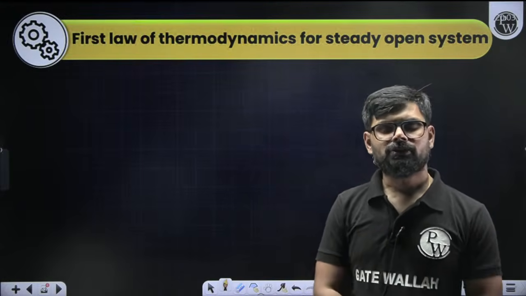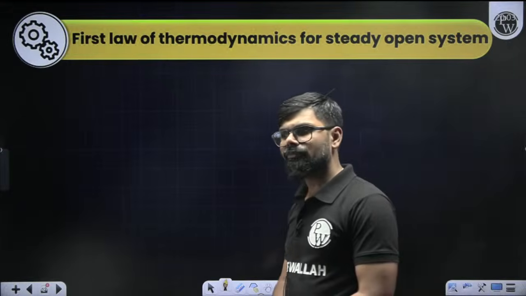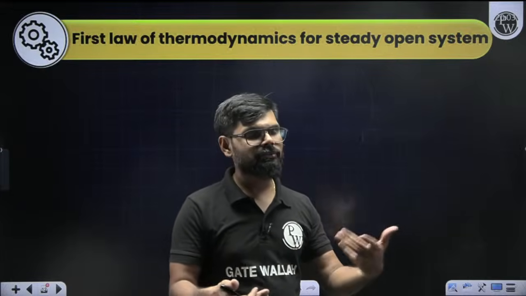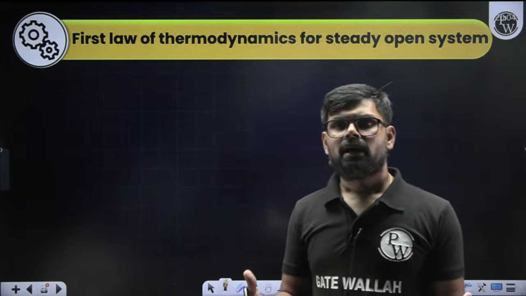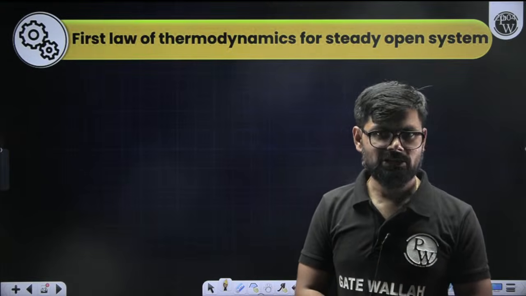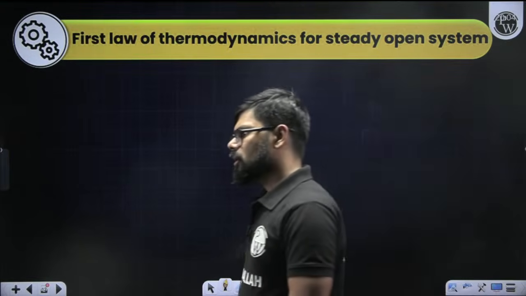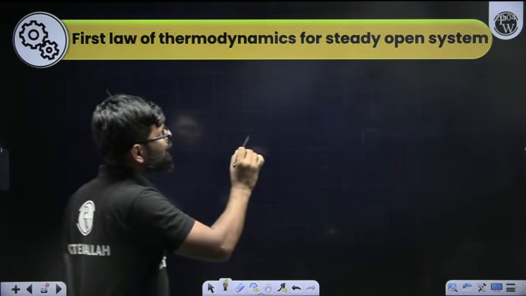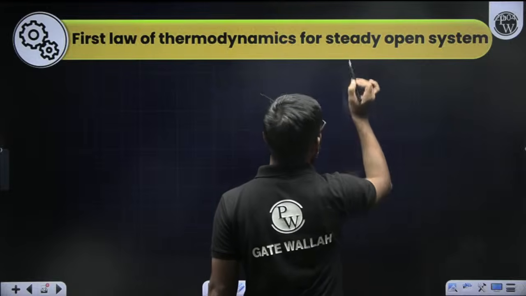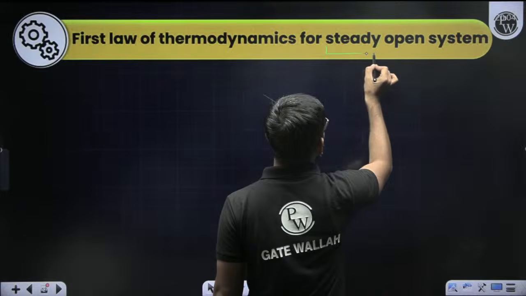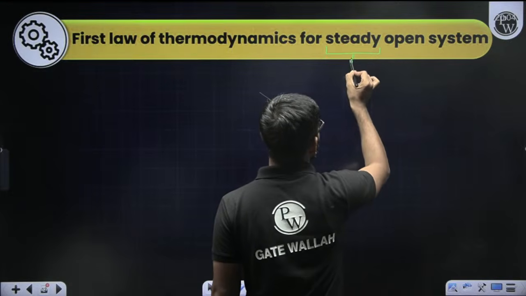But here I'm going to talk about the open system, where mass will enter and mass will leave the system. There might also be a possibility that some of the mass accumulates within the system. Let's talk about the mass balance first. First I'm going to take the case of steady flow, the steady conditions.